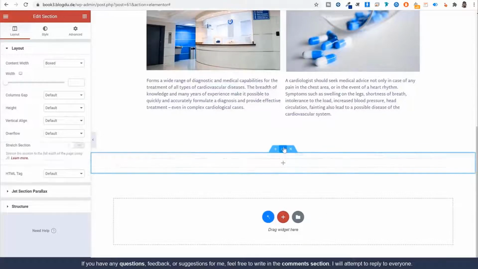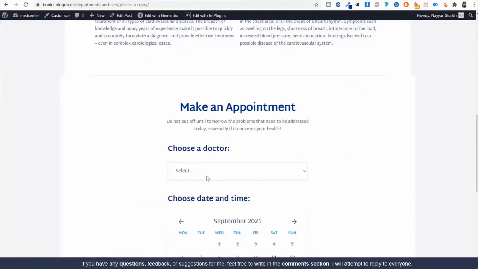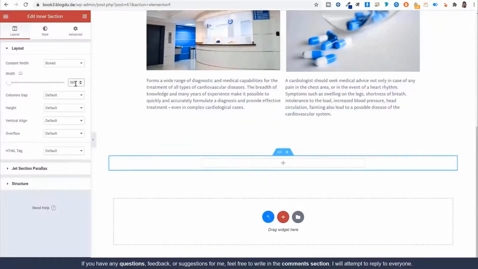Now for the main row, select that and change the width to 1170, basically 1170 pixels. Now select the inner row and make it 560 width. Okay, because if you see the width, content width is very small, we have a lot of space at left and right, so that is why 560.